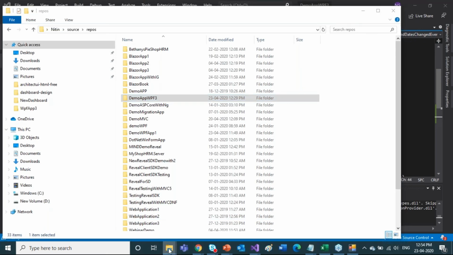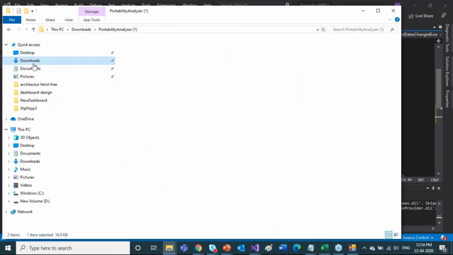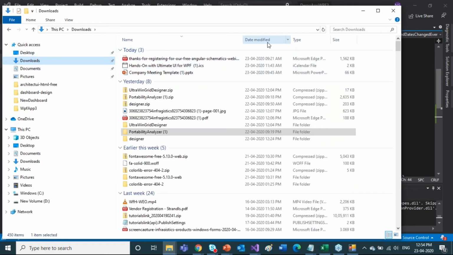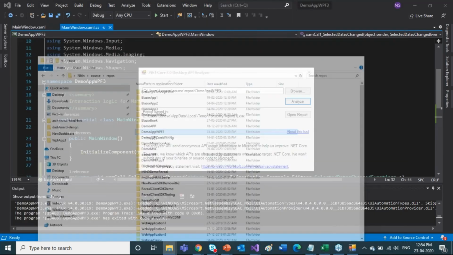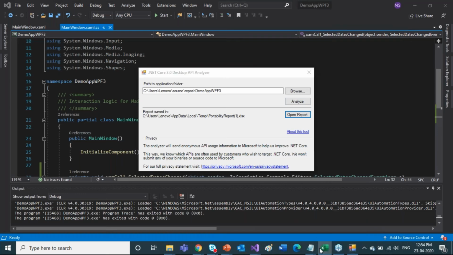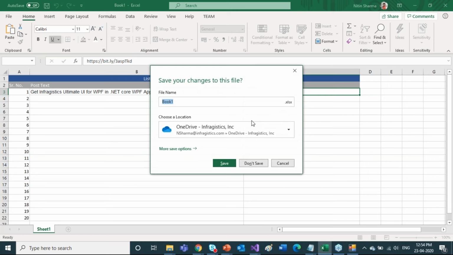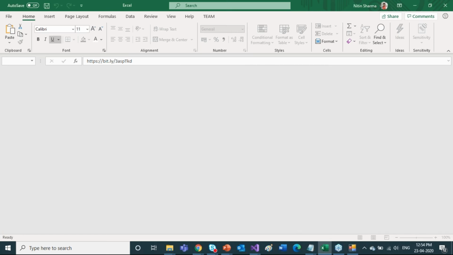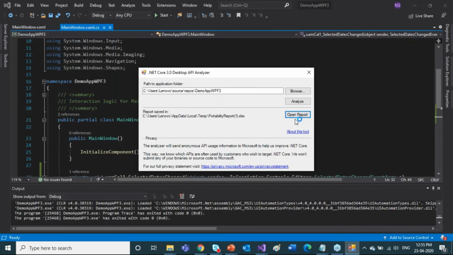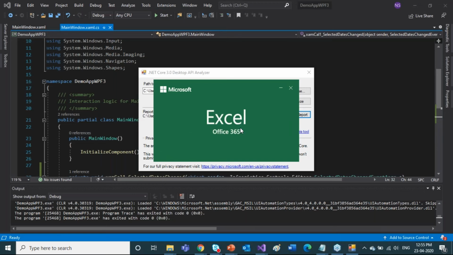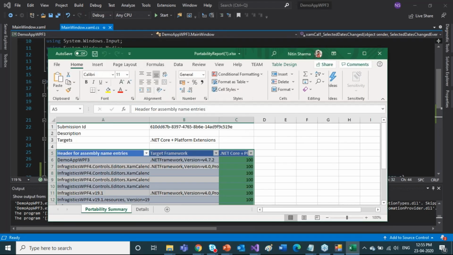I believe it must be in downloads if it's not able to open. Okay, it's not there. Let me close this for a while. Don't save. I think it was something with my Excel instance.